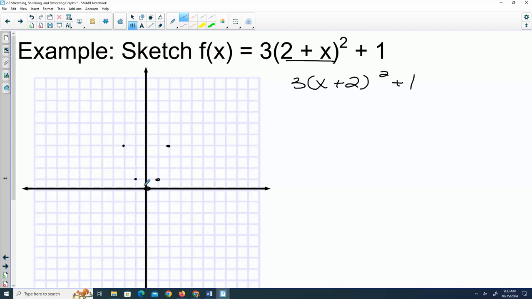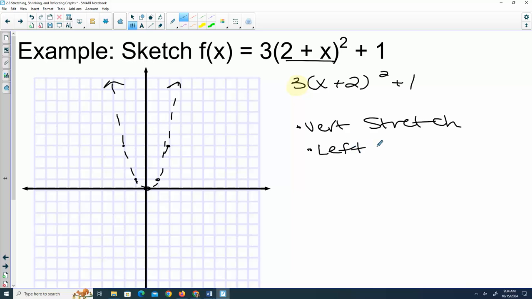It is quite beautiful. All right, so everyone had our parent function. Make sure you have at least 3 exact points. Then, this 3, it's outside. So it changes y, it does what it says. So this is a vertical stretch. What's the plus 2 do? And the plus 1.